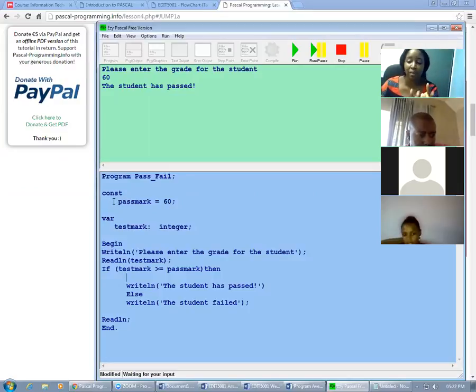When we create variables, remember, they are containers to hold data. When we use read line, whatever the users enter, we are using read line to put it into the container. Follow? So within the brackets, we put the name of the variable that we want that value to be assigned to.